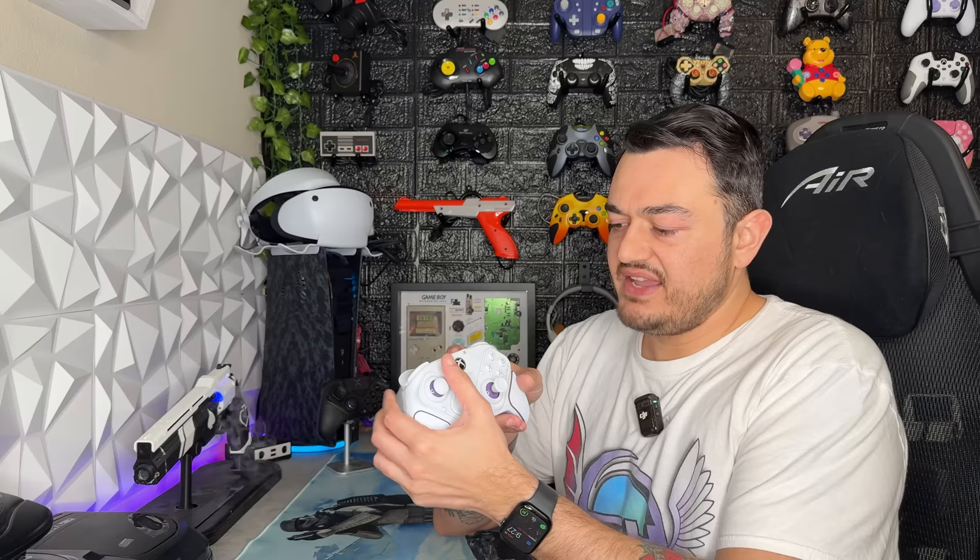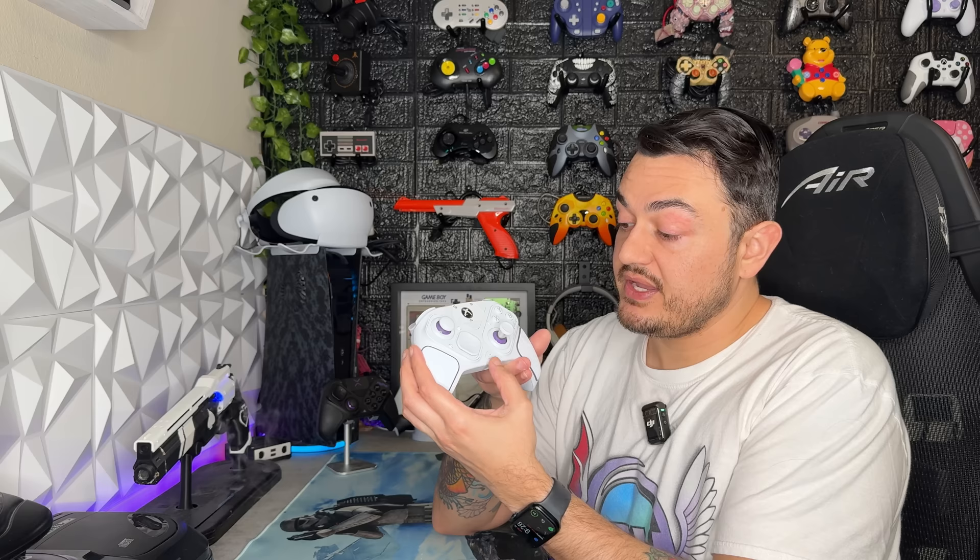As for the accessory button suite — pause, select, share, the Xbox home button — you also have a niblet down here that gives you control of your 3.5mm headphone jack, which I like to see included, as a lot of controllers are ditching that. Also like to see that there is Dolby Atmos support through that. I think these buttons look really cool — they're raised far enough from the front shell, large enough, and in a decent place where I have no gripes or complaints about the accessory button suite whatsoever. I'm going to go ahead and give it a 9 out of 10.